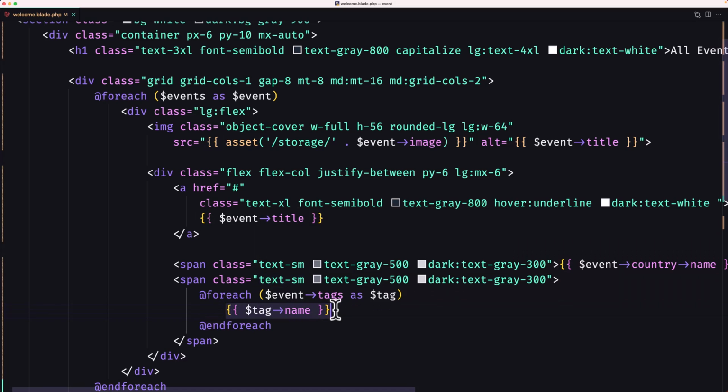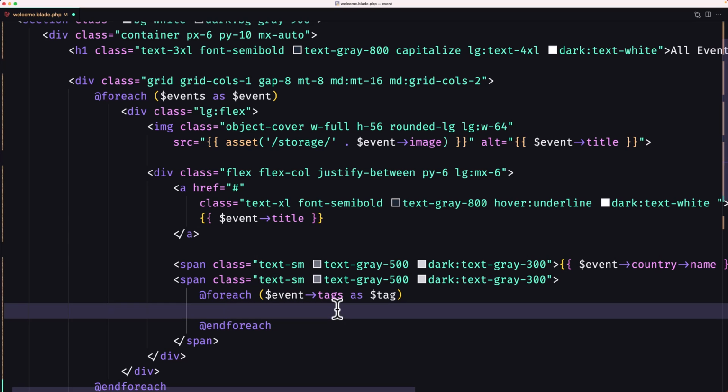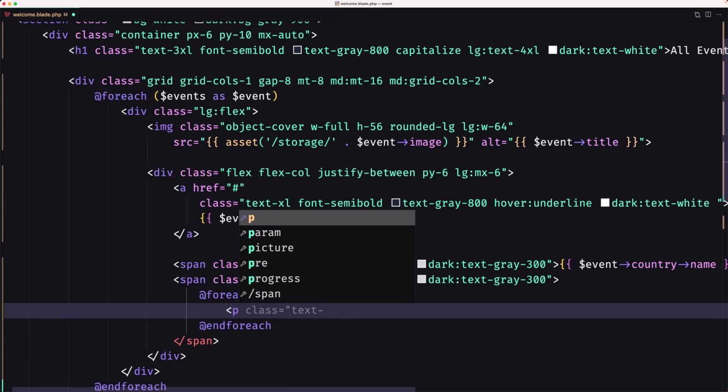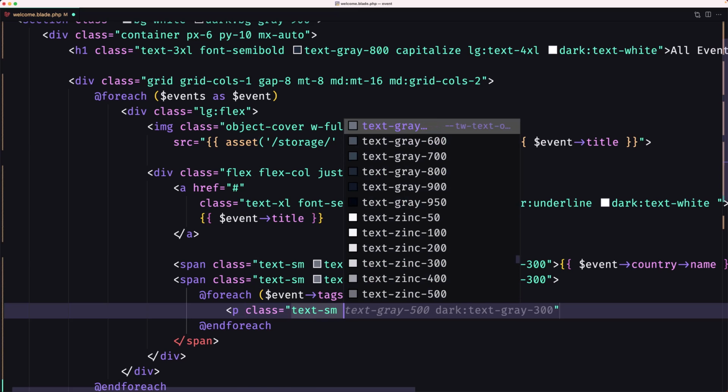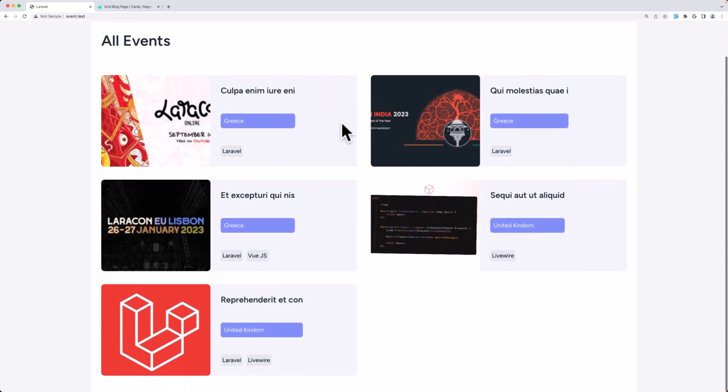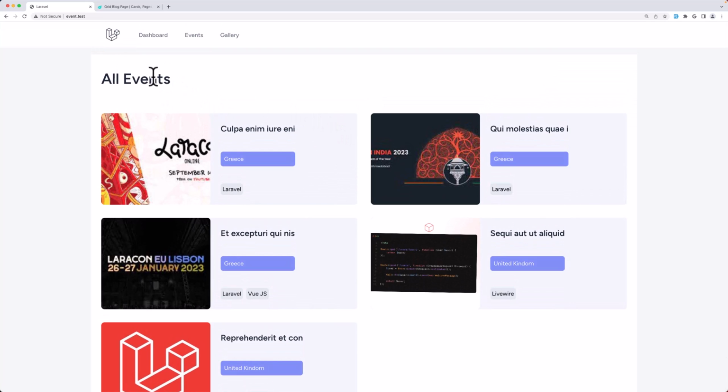We need to make some changes on the classes. So I'm going to add some classes here. And if you want, you can find them on the GitHub repository. So I'm just going to add some classes and see you back. Okay, friends, this is the design for our page. Now, as I said, you can find more beautiful cards and a beautiful design, but this is not for the design. This is how to create some application like this.